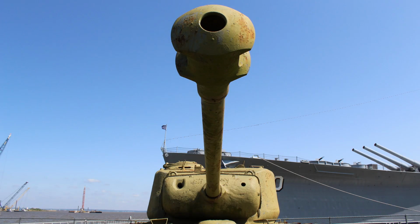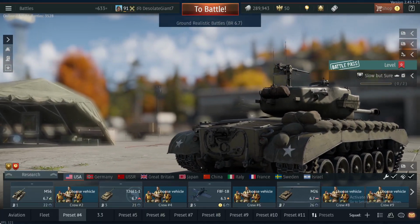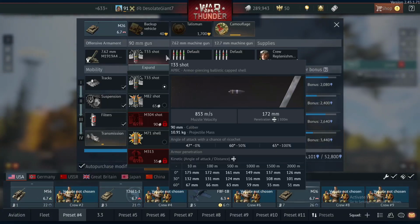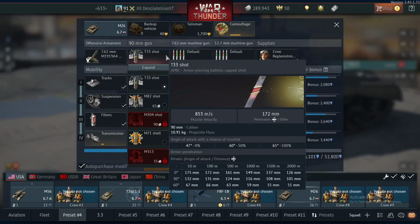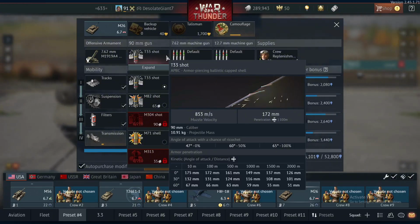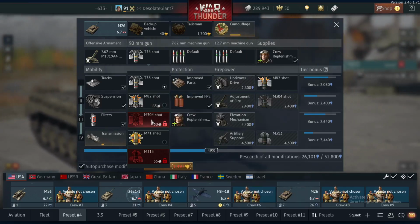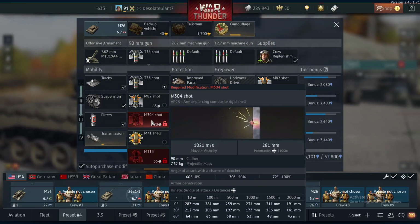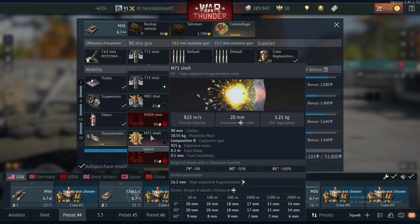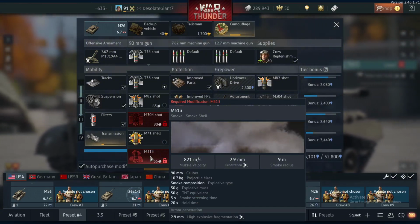And it had an absolute plethora of different shells that it could fire. Again, a lot of which were not modeled into War Thunder, but let's take a look and see exactly what this particular tank has. Now forgive me, but I haven't unlocked all the shells to it just yet as I'm still grinding this tank out. But I'll still be able to show you the rounds. It's got the T33 armor-piercing capped ballistic shell, the M82, which is by far your best option, the M304 shot, which is APCR, and I'm not going to butcher this time, this is an HE, a high explosive, not HEAT. And of course your typical smoke shell, which can come in handy.